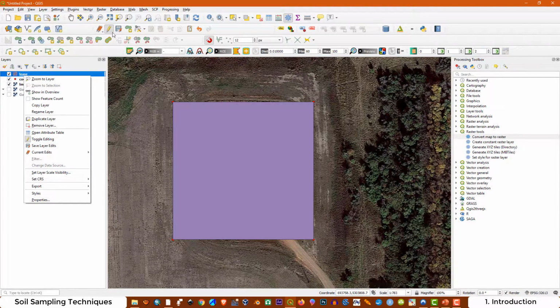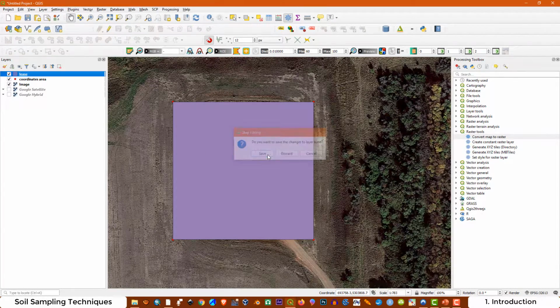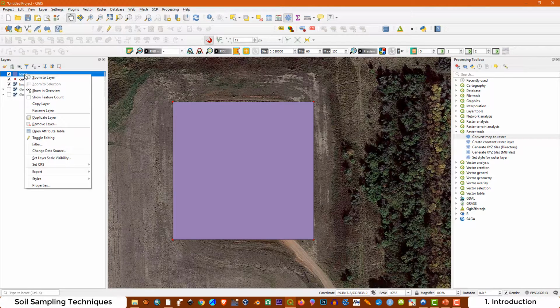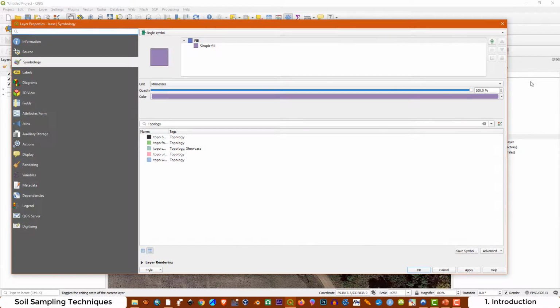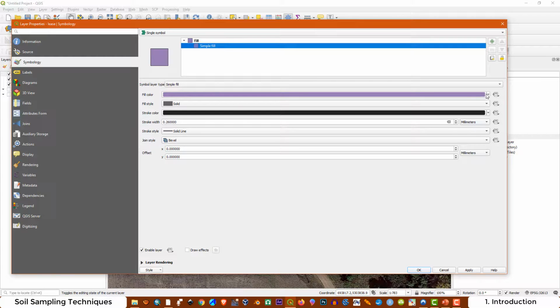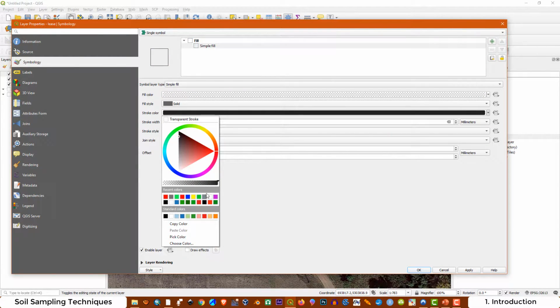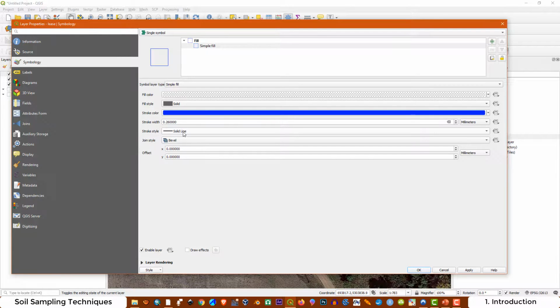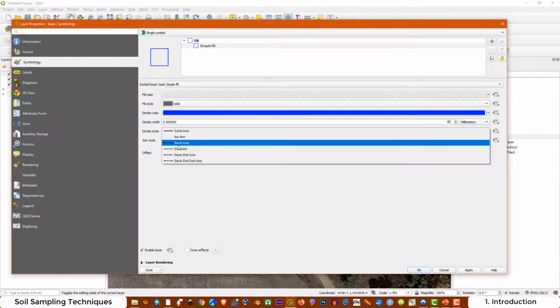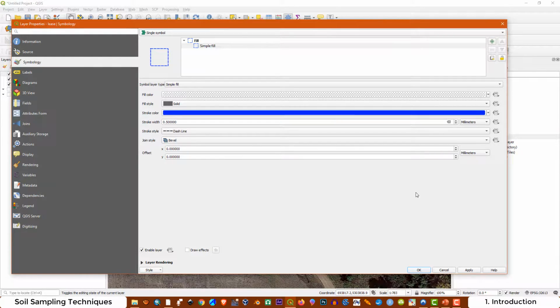Then I'm going to close the edition, save, and I'm going to edit this one a little bit. Properties, this one, I'm going to make this one transparent, with a blue color and 0.5 over here, and also the kind of line is going to be a dashed line.